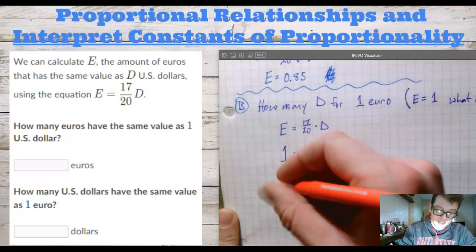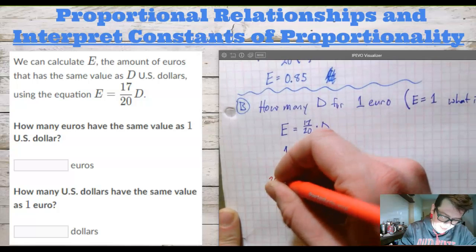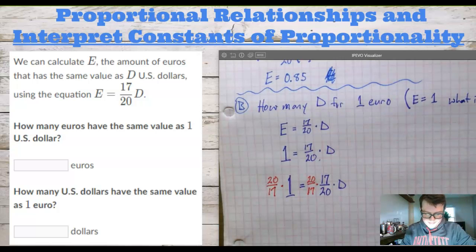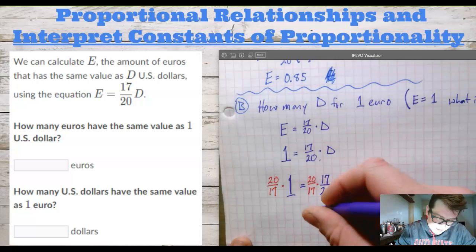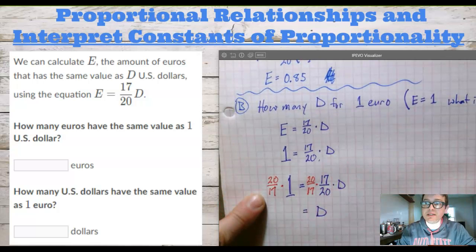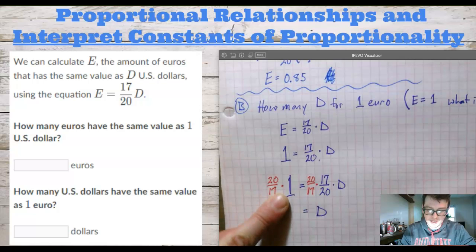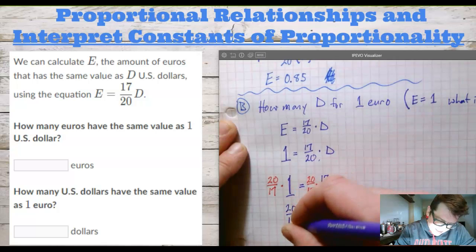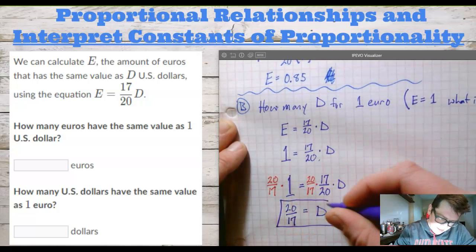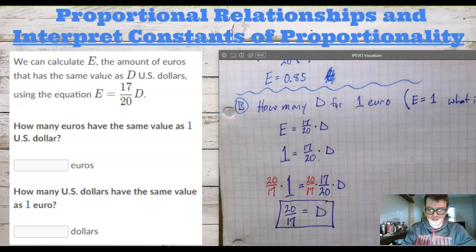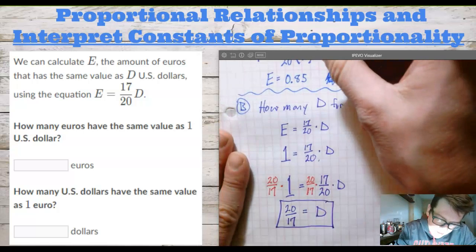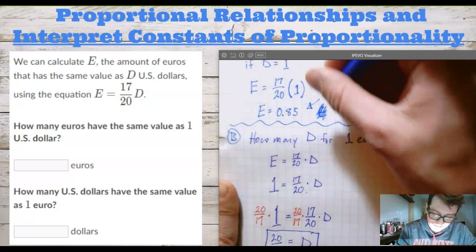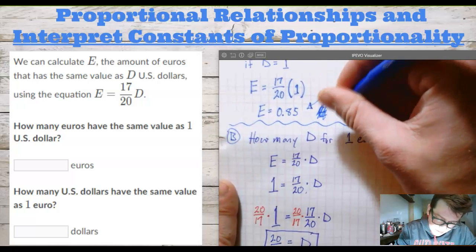So if I do it on this side, we also have to do it on this side. And don't make it a decimal if we don't need to. So 20/17 times 1. Times 1 doesn't do anything, right? So our answer is 20/17. Guys, here's the trick that I showed you earlier that still applies. E up here, this E that we solved for, this was 17/20.